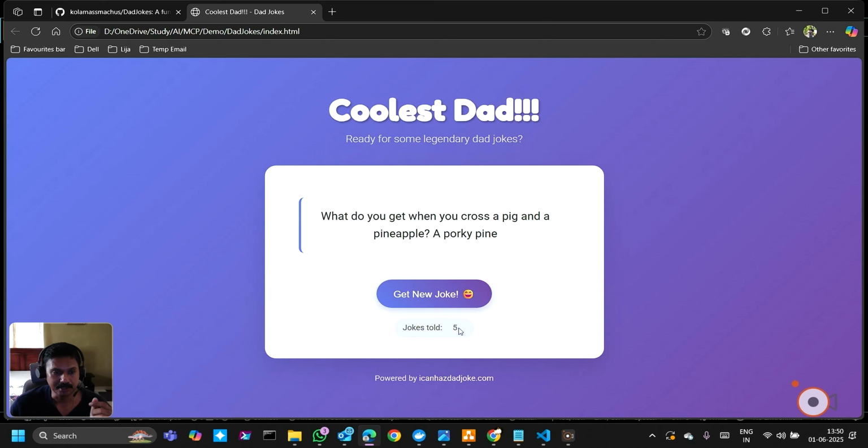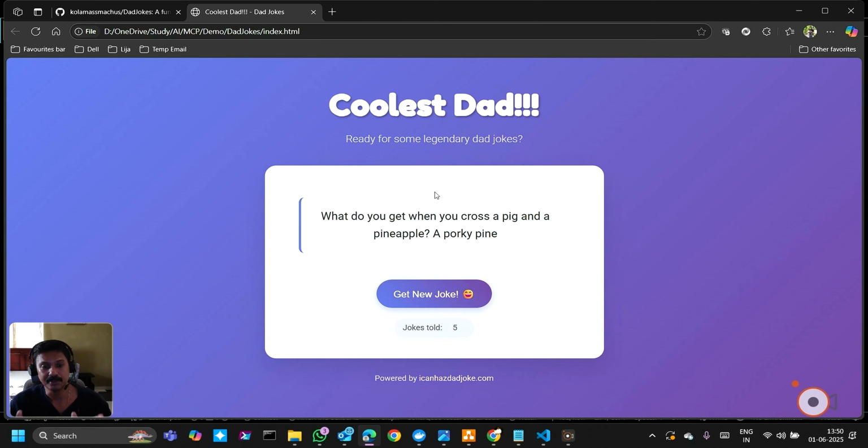If you just notice the counter, it says 5. It's because I had paused the video in between and tested it a couple of times to make sure it works before I resumed the video, so the count works fine. Entirely an awesome tool to have, isn't it? It gives you so much power on what you want to do. Essentially, it gives you the right tools to build what you want.